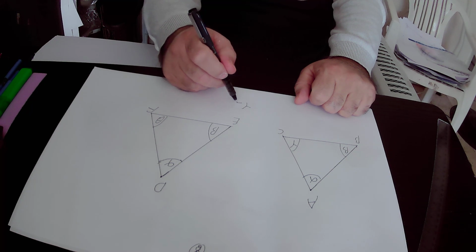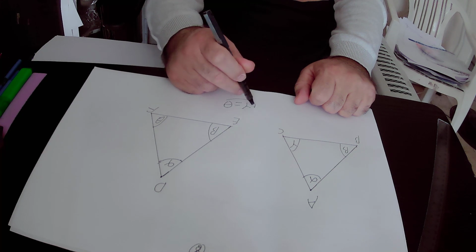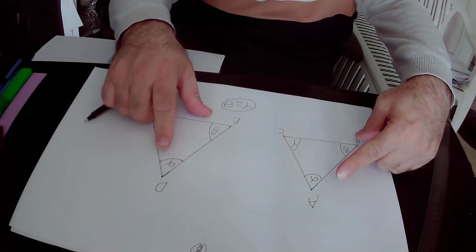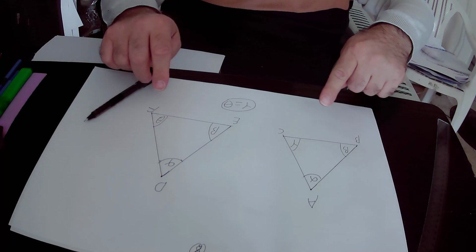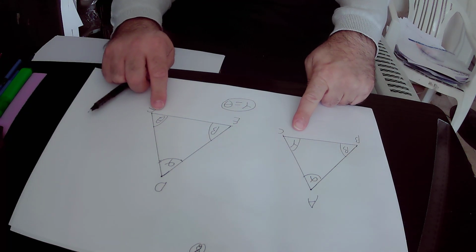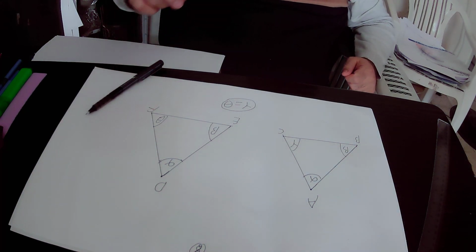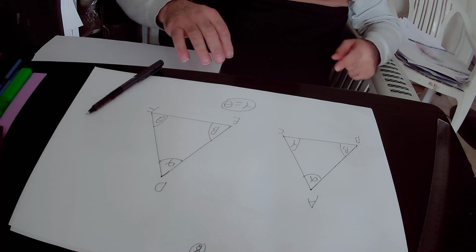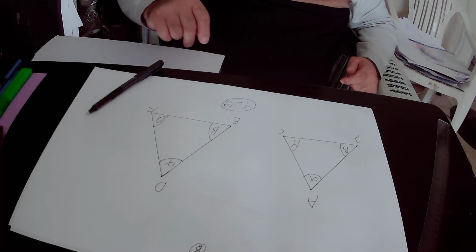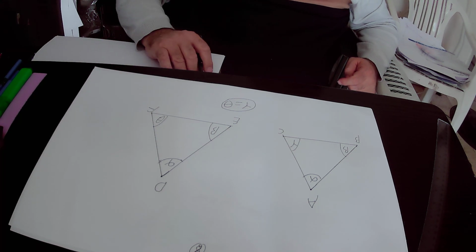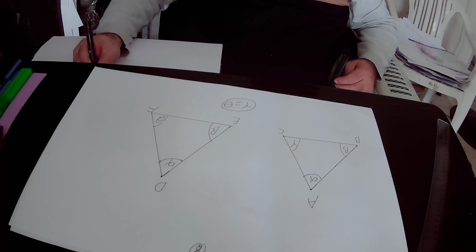According to rule number 3 of the third angle theorem, angle gamma equals angle theta. So whenever you have two pairs of angles that are congruent to each other, then the third pair of angles must also be congruent. That is to say, angle gamma equals angle theta. And I will actually prove that angle gamma equals angle theta according to the rule that states that the sum of the angles in any triangle equals 180 degrees.